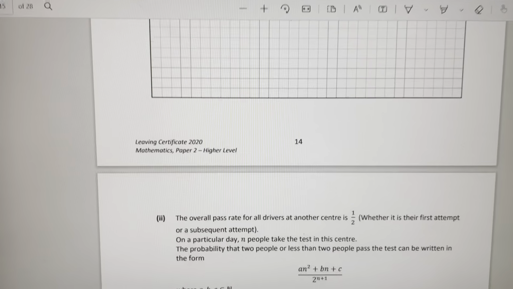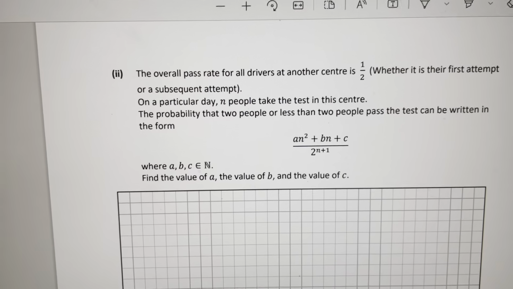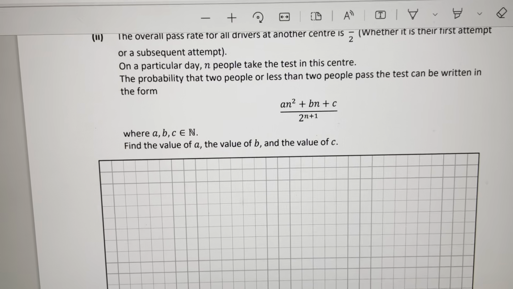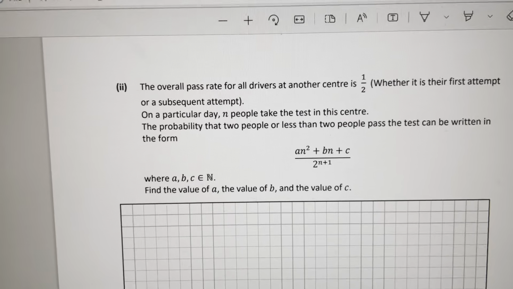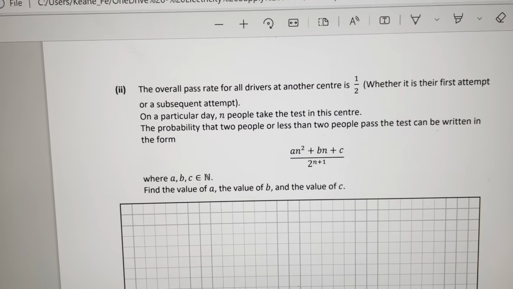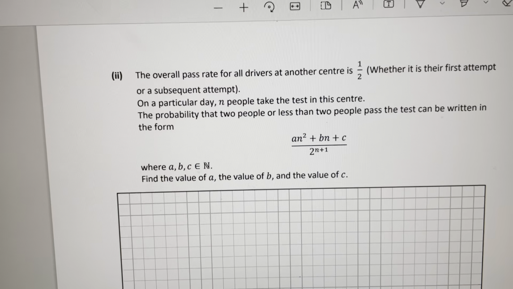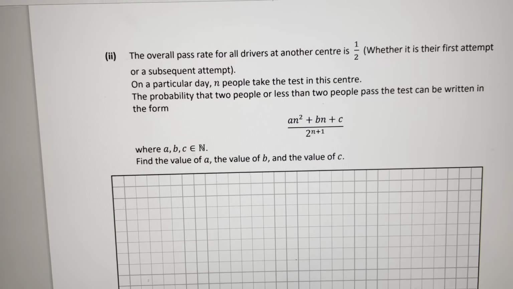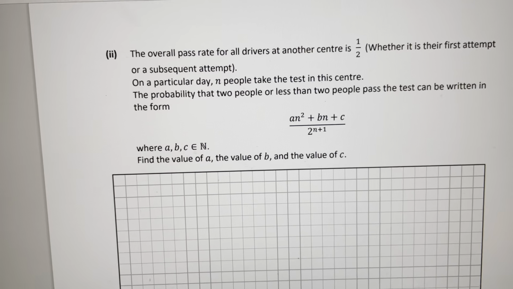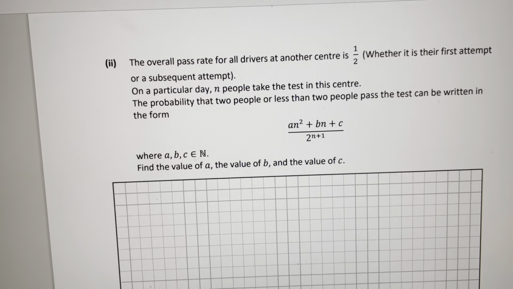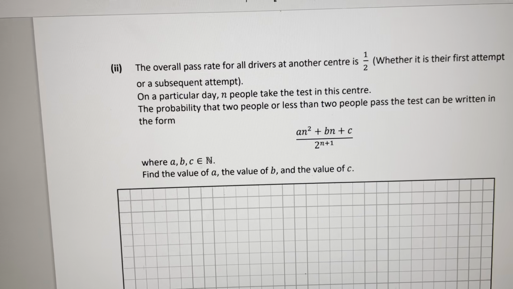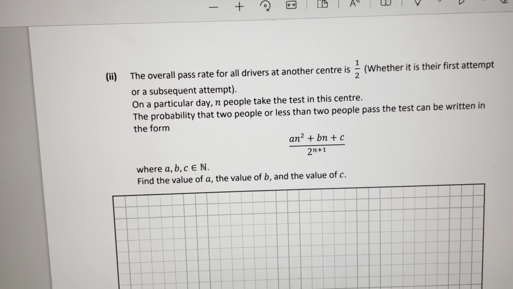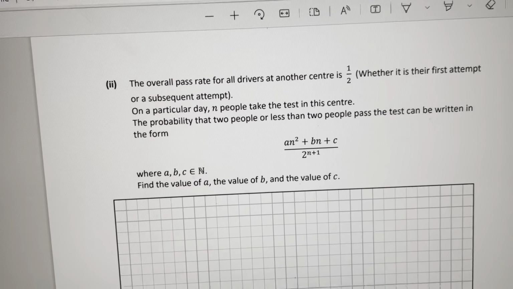It's fairly common. Now, overall pass. It's a different test center, so basically they're telling you it's got nothing to do with the previous question. And that's something to be aware of. I suppose the opposite is something to be aware of more often. As you progress through a question, sometimes they're being nice to you and they're allowing you to use a previous part of a question, so you don't have to reinvent the wheel and work from scratch. So just be aware of that sometimes.